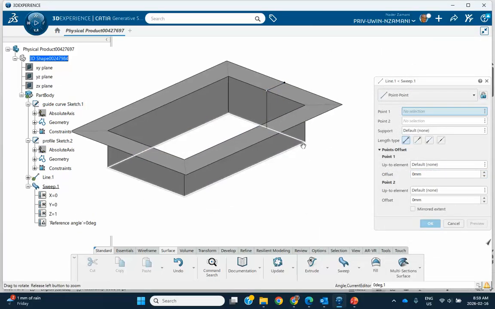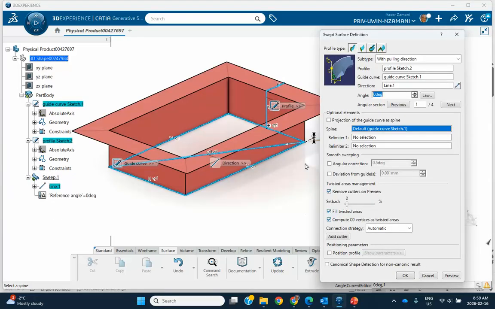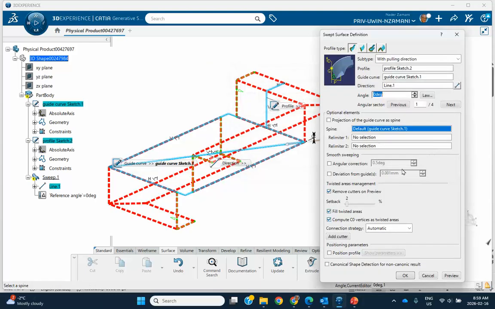So let me go from this corner of that guide that I drew to this corner of the guide. So a direction has been created, which is neither X, nor Y, nor Z. And then you say okay. So we are selecting this random line that I drew as the direction. Preview, doesn't work.